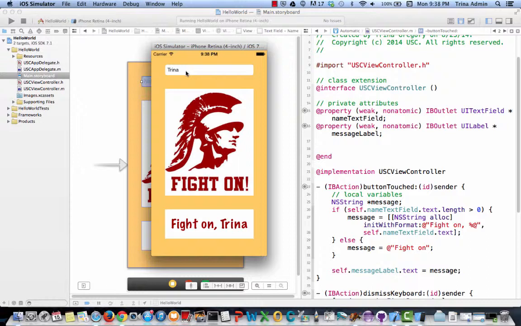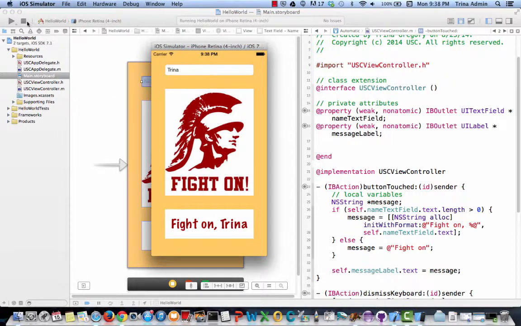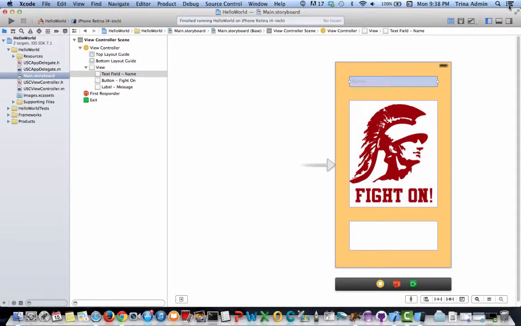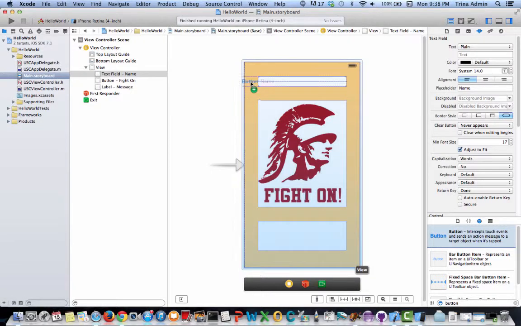One other thing I'm going to add into this is one thing you'll notice when we hit the text field, if we click elsewhere, we want the keyboard to dismiss. It's really nice if we can click elsewhere and have it dismiss. So how we're going to do that is a background button. So now I'm going to go back into the regular editor, the standard editor versus the assistant editor, so you can see it a little bit easier. I'm going to search down here in my objects library for a button. I'm going to drag this button. Maybe I'll start it off in this corner. There we go.